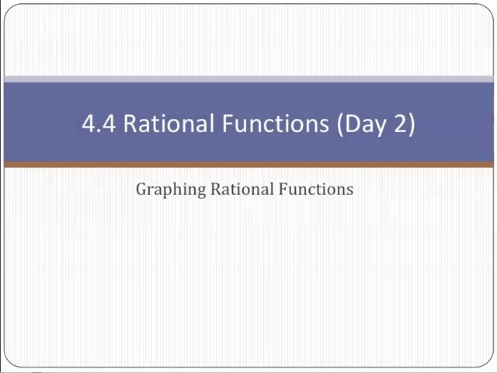Last time we talked about rational functions, and we talked about how you can find different parts of rational functions, whether they be intercepts, whether they be where they are discontinuous, whether it's a vertical asymptote or a hole. We also talked about the horizontal asymptote or slant asymptotes, which indicate the end behavior of the graph. Today we're going to put all that together and graph rational functions. So we're going to be doing 4 examples, and we'll apply everything that we learned last time to graphing.